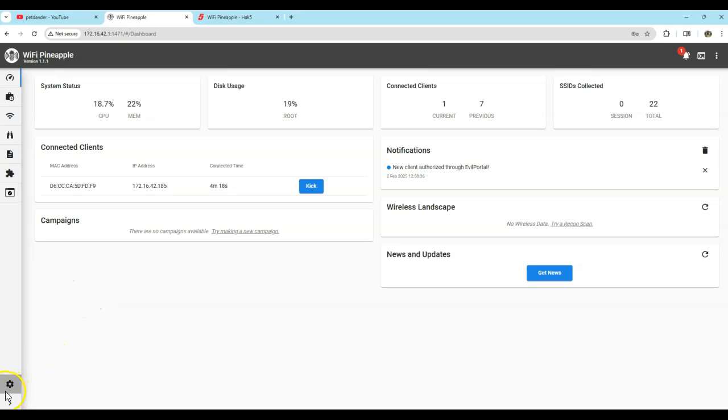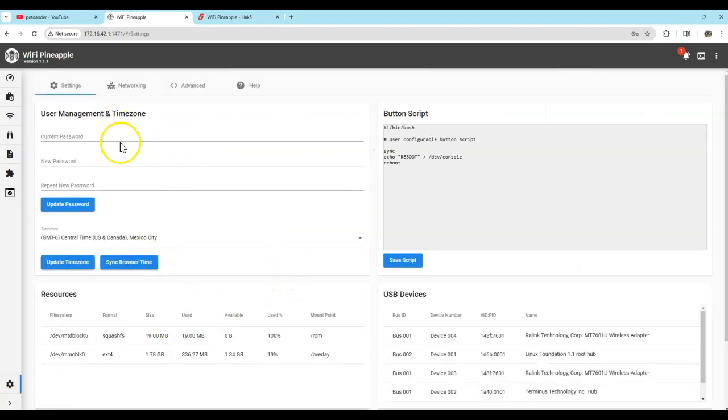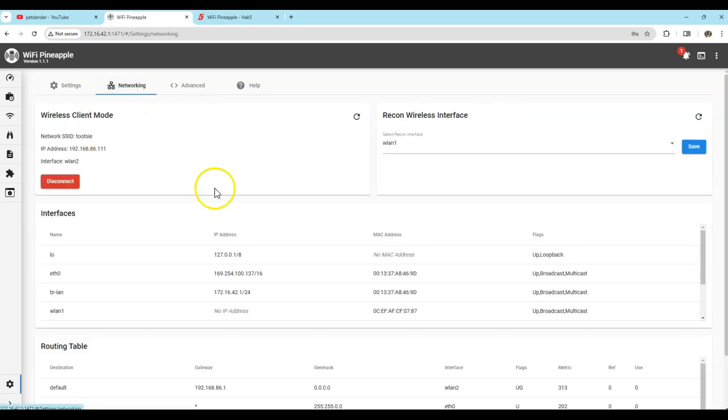Where is this? The settings, I think. Is it the settings? Oh, here we go. Once I go to the settings, notice that on the networking, Recon 1, so basically with this Pineapple Wi-Fi, we need to set up two SSIDs.